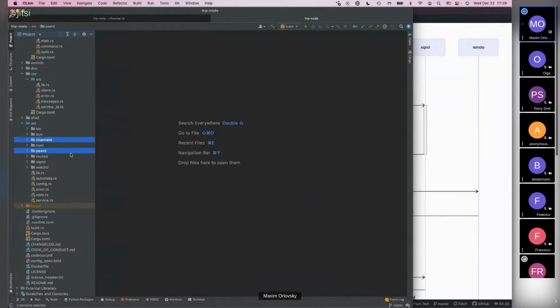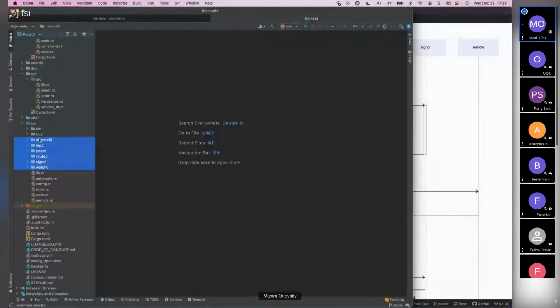And that will imply that with some peer, you will have several channels with different setups and with different other participants. So that's why we did this separation. And also the routing daemon, doing the signatures and keeping the private keys and secrets, and the watch daemon, that actually does on-chain tracking of the transaction mining. So these are the daemons that make LNP Node.